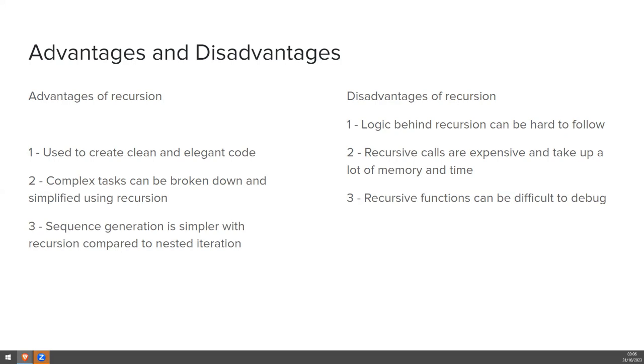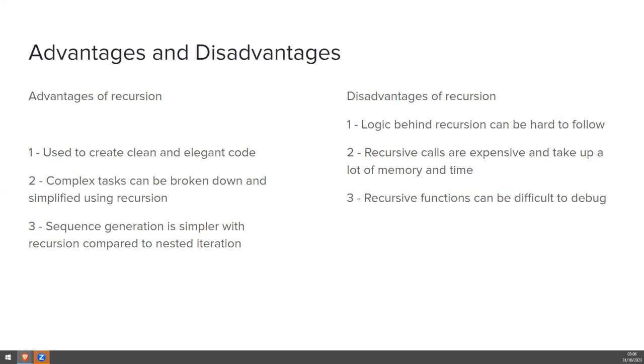However, we have disadvantages. The logic behind recursion can be hard to follow. However, we're going to draw some recursion tracing trees just to assist us with how we can follow the recursive function. Recursive calls are expensive and take up a lot of memory and time. That is a big disadvantage. So just be careful how you use recursive functions. If you can write it in a simpler for loop, or a loop statement, you don't necessarily need to use recursion. And finally, recursive functions can be difficult to debug.